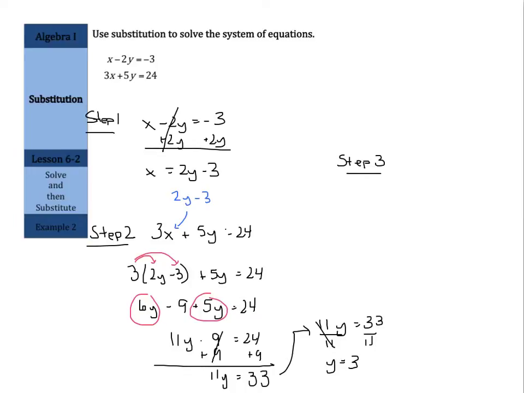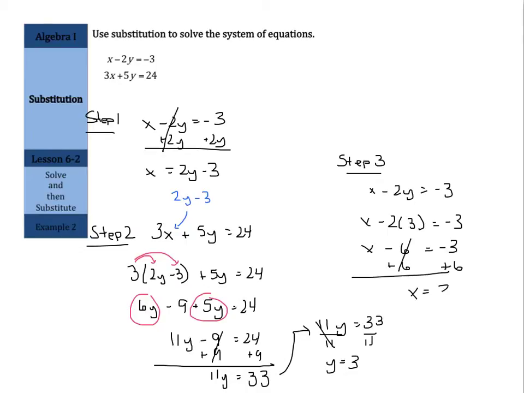take either equation, and I think this x minus 2y equals negative 3 looks easier to solve. I don't know if it is, but it looks easier to solve. I'm going to put in the 3 for y so I can solve for x. So x minus 2 times 3 equals negative 3. X minus 6 equals negative 3. Add 6 to both sides, and x equals 3. Interesting. So my ordered pair, my x goes first, is 3. My y then is also 3. Pretty hard to get that order mixed up.